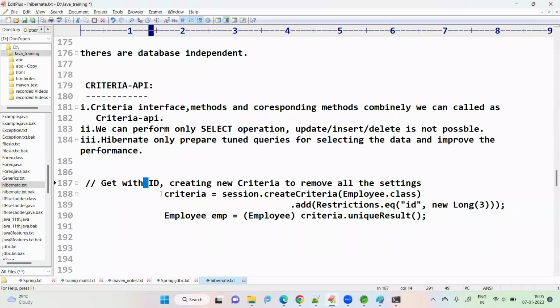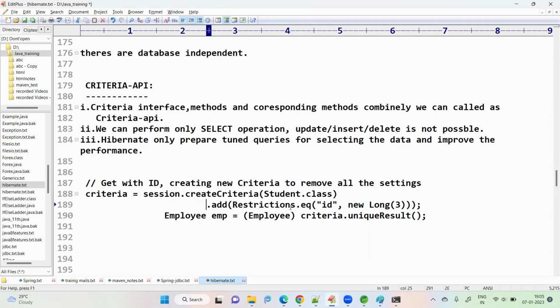Here criteria is an interface. How to create a criteria interface object? From session we can create criteria. Create criteria, provide the student class. If I want to fetch data from the student class or student table, I want to tune the query, so I'm going with the criteria API.